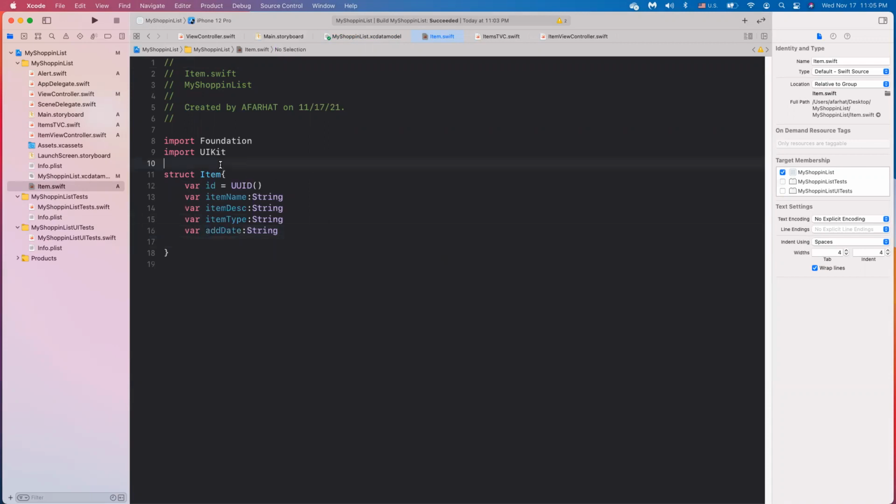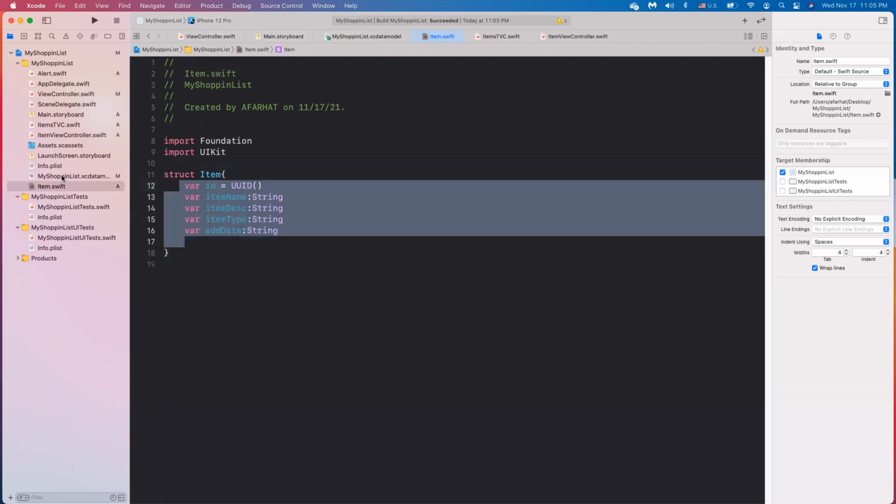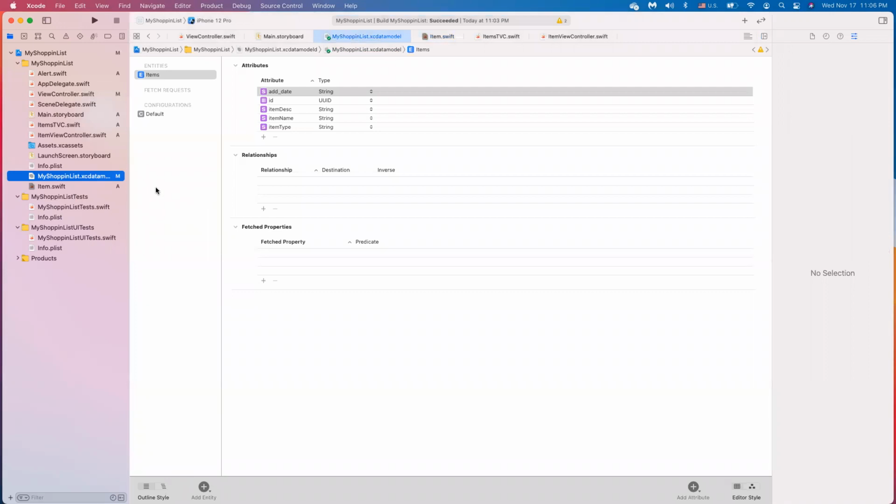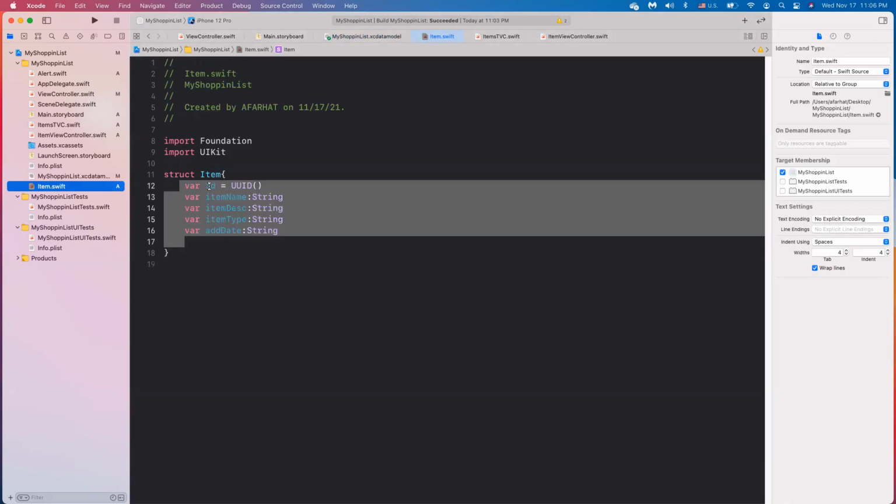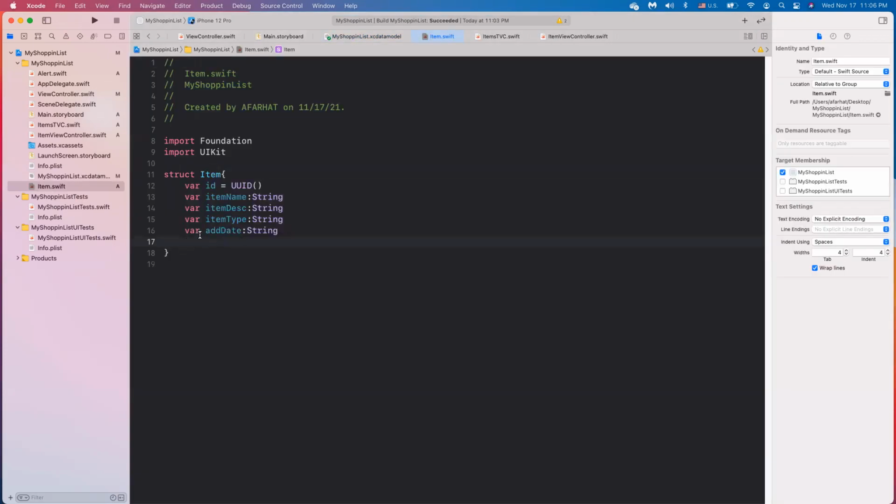So that's the first element, that I'm creating the model. This model usually represents the elements that you have in Core Data. I repeat, you don't have to do this, but because I have mixed luck with getting Xcode to create these objects for me, and to avoid headache, I'm creating my own structure. All right, so that's the second step. We created the entity in Core Data, then we created the model.